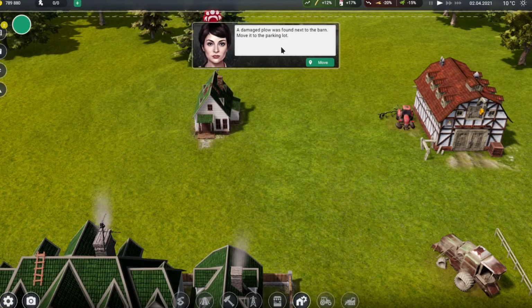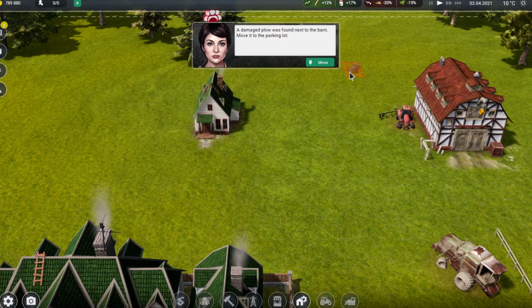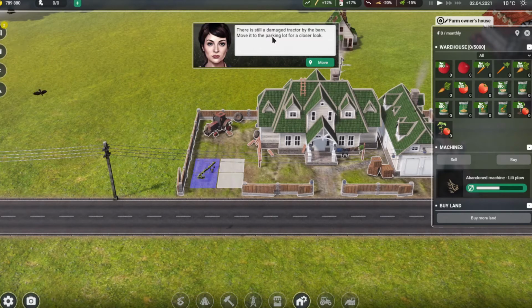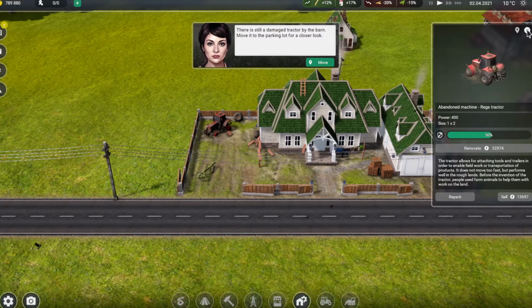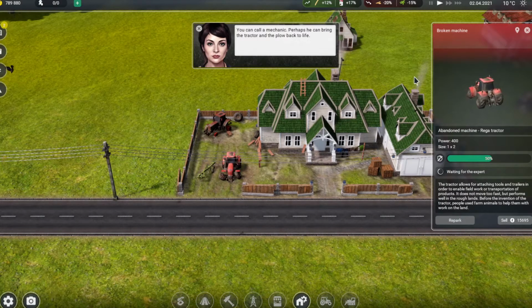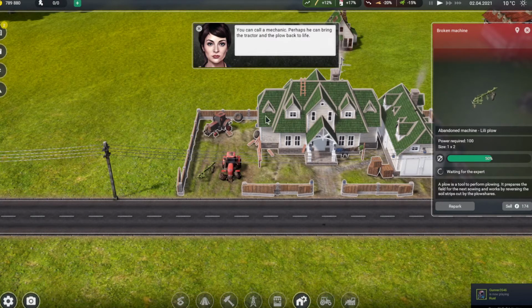Alright, there she be. Damaged plow. Move it to the parking lot. There's our parking lot. There we go. There's still a damaged tractor. Move it to the parking lot. Man, now we can call a mechanic, huh? Okie dokie. Let's repair that. Let's repair the plow. I want to repair that old thing.